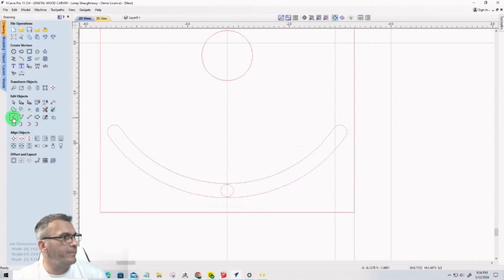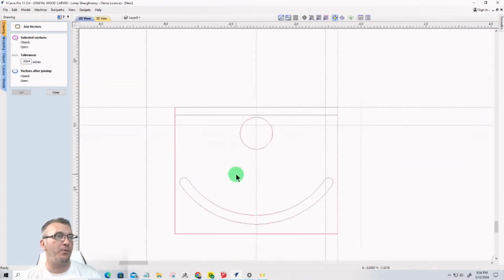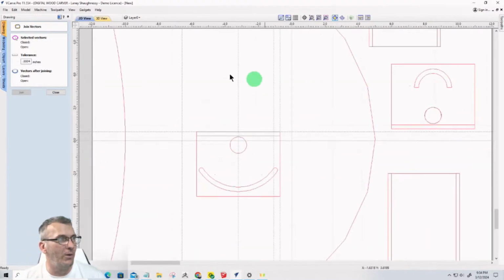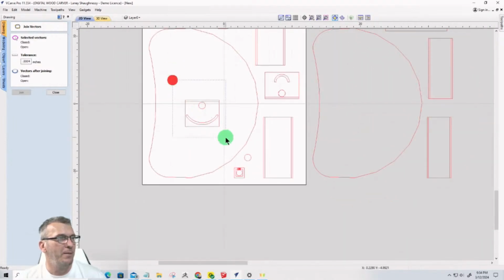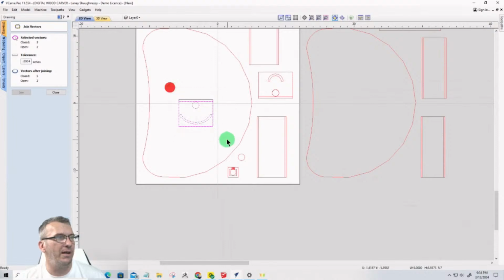Okay. Join that together. All right, I don't need that little circle anymore. Now I have the bracket vector done. Lord have mercy, that was a work in progress. But now I have that sweep for the rotation and all.